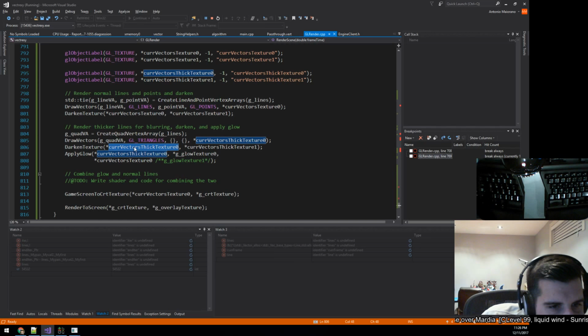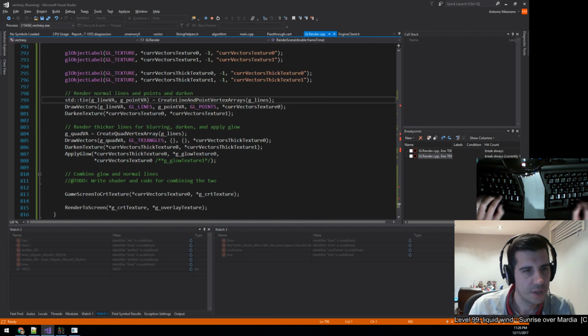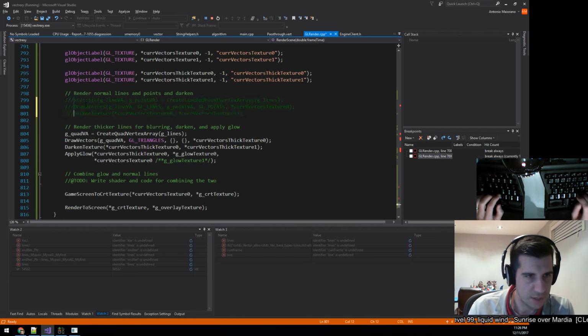Then we darken from there to there. Apply glow using the curve thick texture 0 to the glow texture 0. And do the final pass into curve vectors texture 0, which should overwrite what was done up here. So why aren't we seeing this? Basically, this should be a no-op.